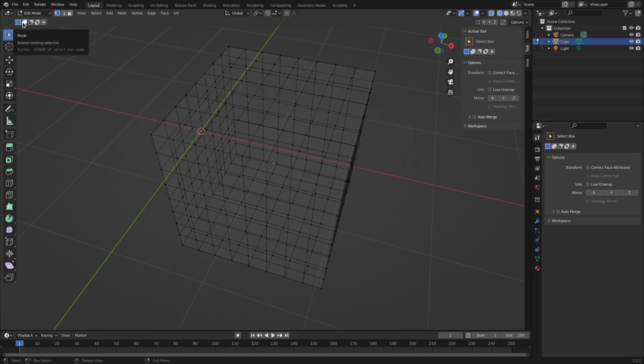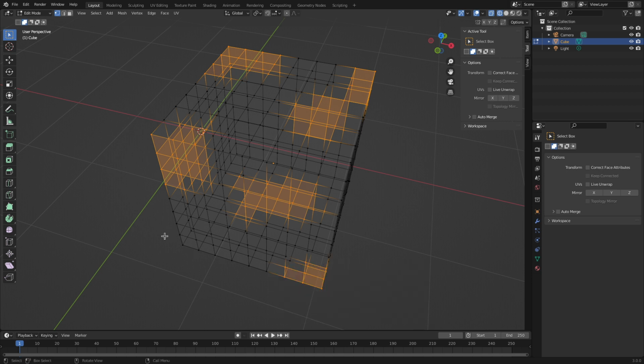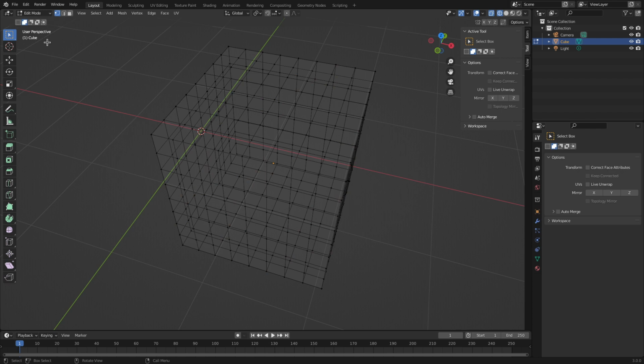This next one here is Extend Mode. If I select that, this allows me to simply add to my selection. So I'm going to select that, I want to select that, I want this little part here, I want this here, I want this corner there, I want that there. Okay, so that's Extend. That's obviously quite useful in very many different instances.